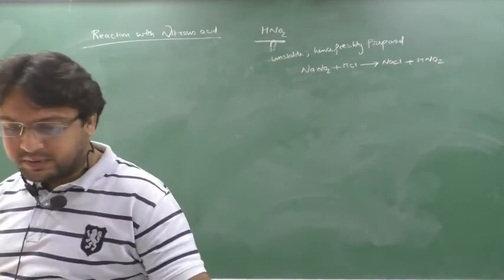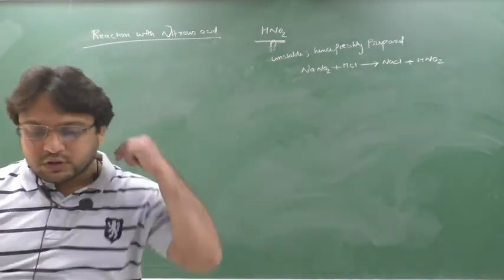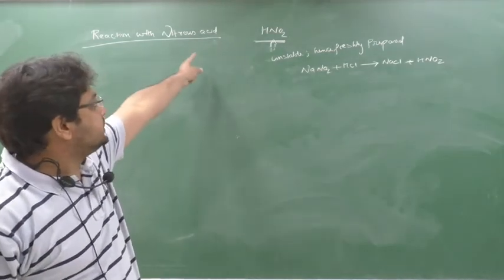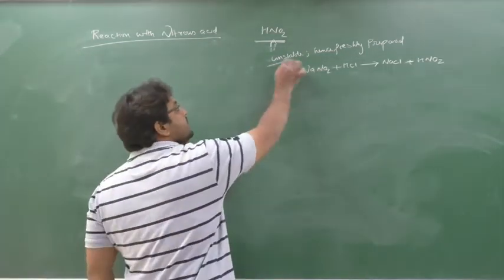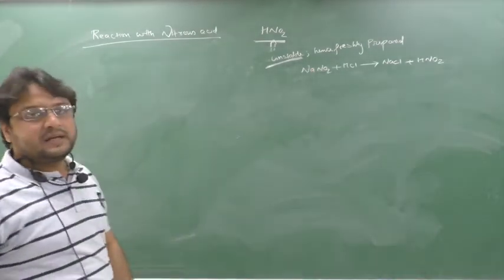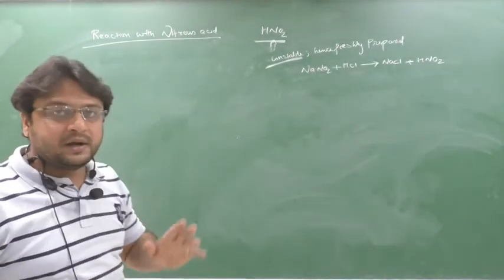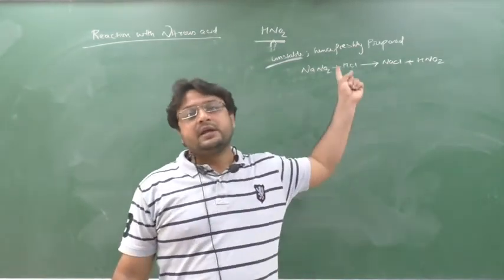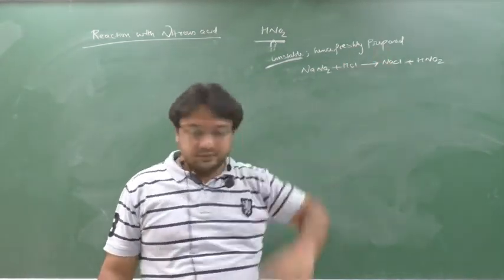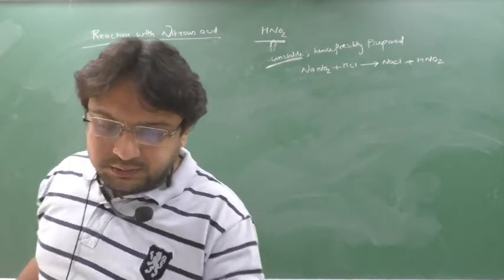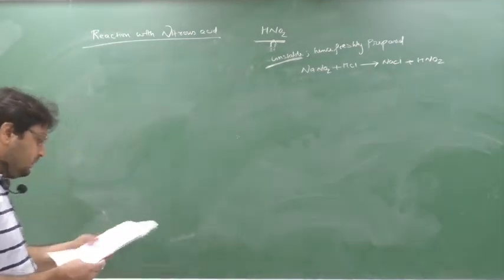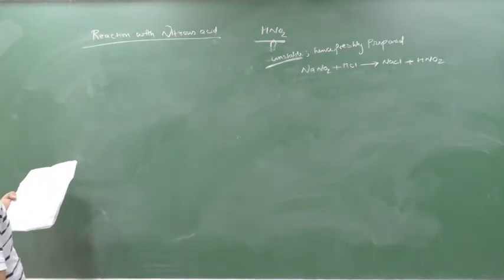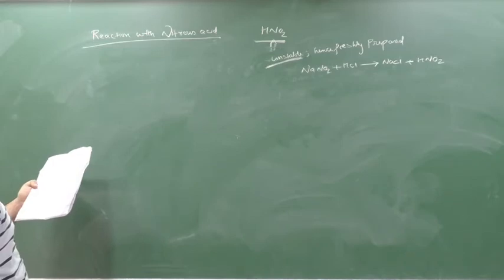Please remember this. Here I am starting now diazonium salts. For making the diazonium salt, we are taking nitrous acid, and nitrous acid is highly unstable. Hence, being unstable, it is freshly prepared. How is it prepared? Freshly prepared by taking sodium nitrite and HCl. Clear this part? This is also used only for 1 degree amine. So you can add down here, for diazonium salt, 1 degree amine is used.